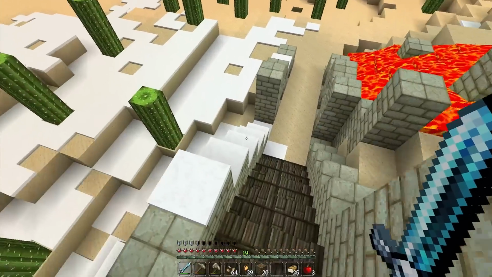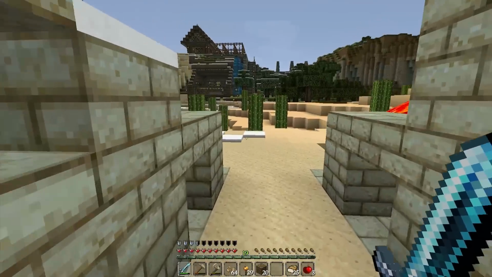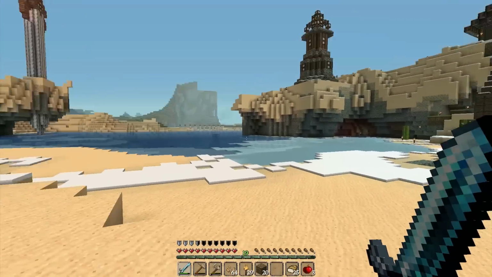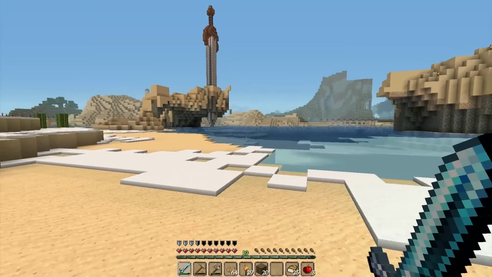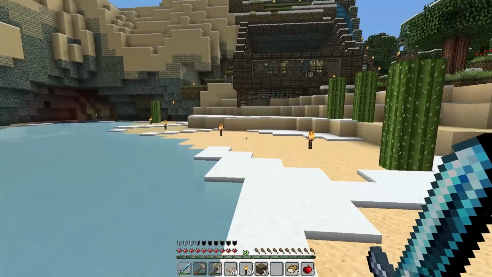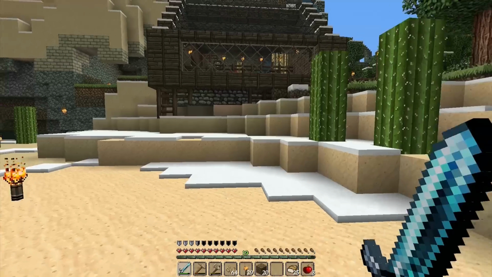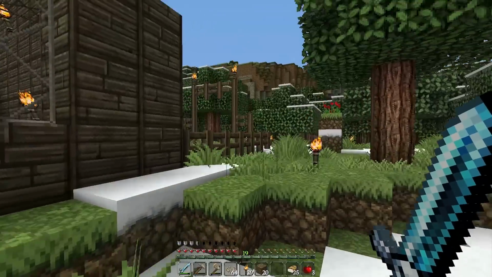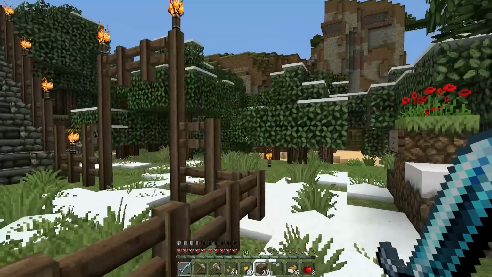So that's wonderful. I do wish that perhaps this game had seasons, so some areas that don't normally get snowed over would suddenly have snow. I mean, that would be cool. So I have to be careful, I don't want to fall in lava and lose my diamond sword. I only have one spare diamond kicking around. I'm not sure what to do with it.